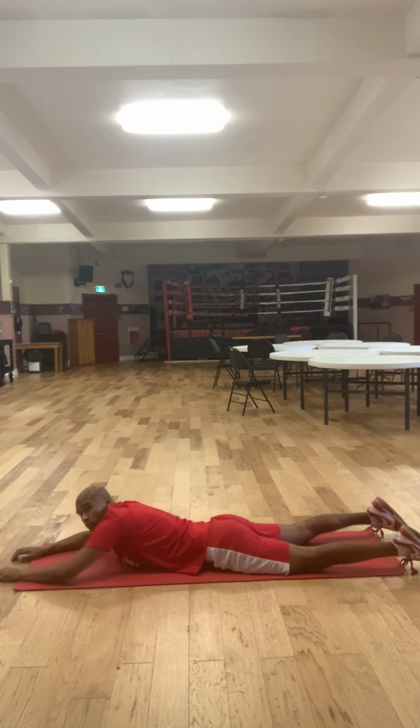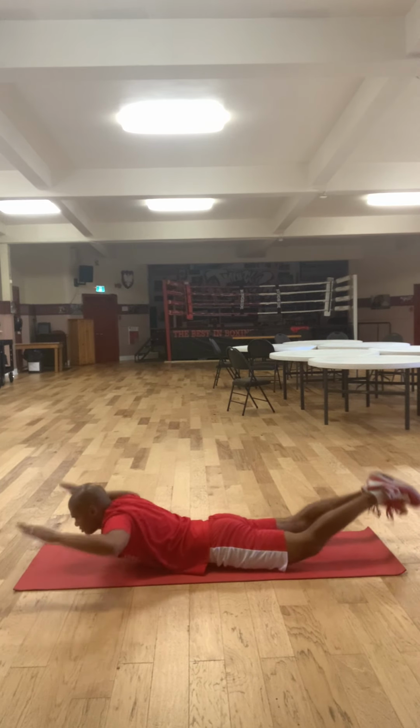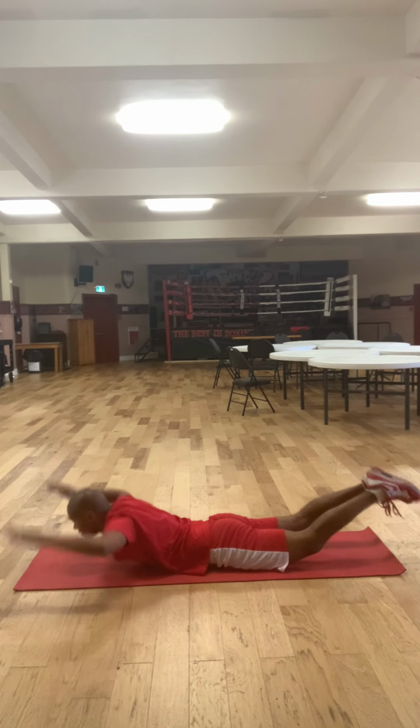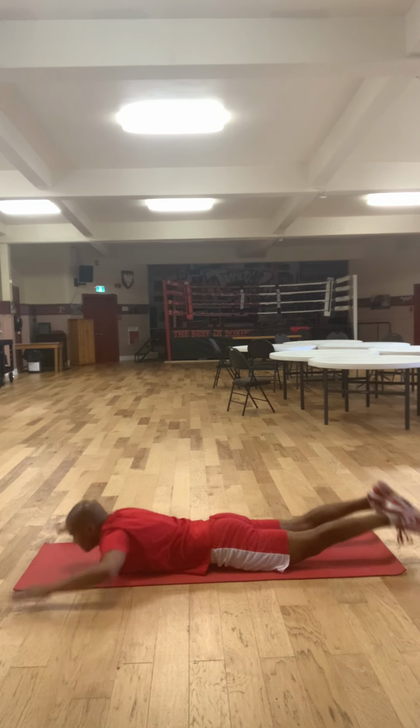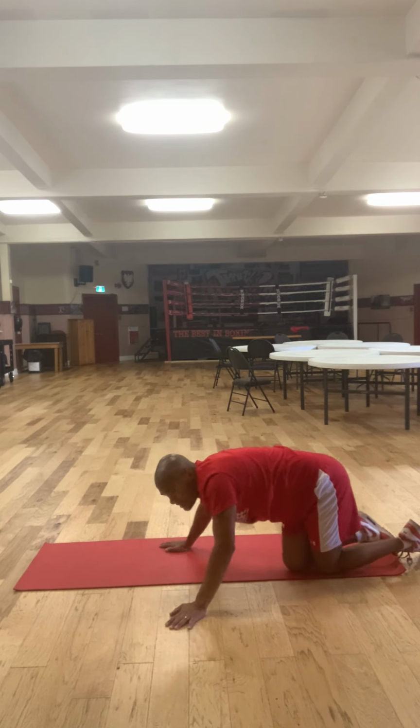Good work. Now both arms and both legs combined. Ready, and 1, 2, 3, 4, 5, 6, 7, 8, 9, 10. Excellent work. Let's flip on our back. We got some neck.